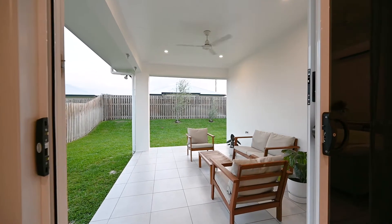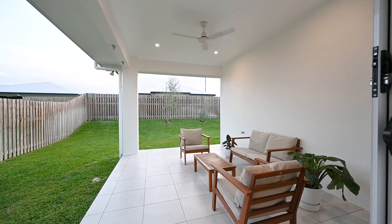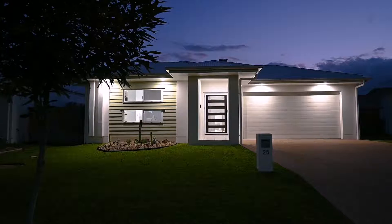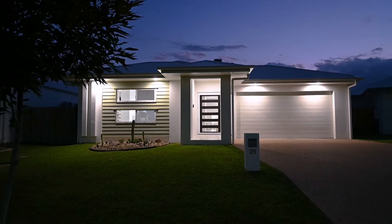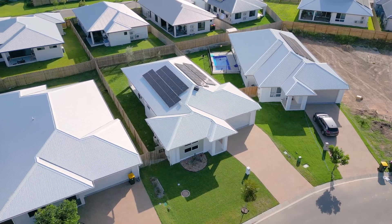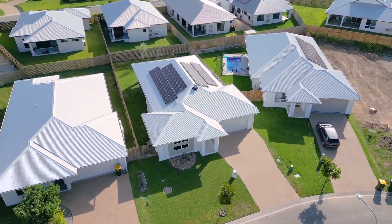The perfect spot to wind down at the end of your day, or you could warm up with a cuppa to mountain views from your new tiled patio. Completing this near new family package is a double garage, automatic irrigation and an 11 kilowatt solar system to keep your energy bills down.